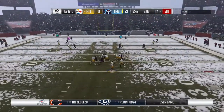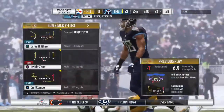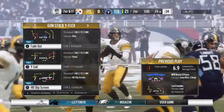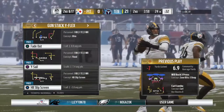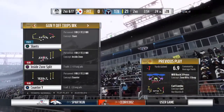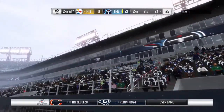From the red zone now, here's Roethlisberger on first down. And the Titan defense steps up here, and down he goes. 3 scores down, not even a halftime yet. They are not getting much generated offensively. They've got to figure it out. It's tough because this defense just seems to be playing with so much confidence right now. They really are. They are on their toes, and they're getting at them.